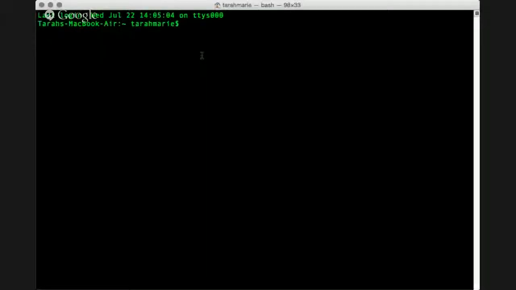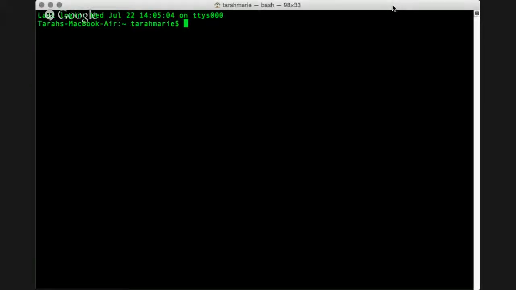There's a difference between being on the computer that I am on right now, which is my MacBook at home, and being in a computer that is someplace else. And the command line is showing you that you are in a different location when you SSH into someplace. What is SSH, you may ask? SSH is secure shell. It is a way to talk to another computer and to directly interact with it.